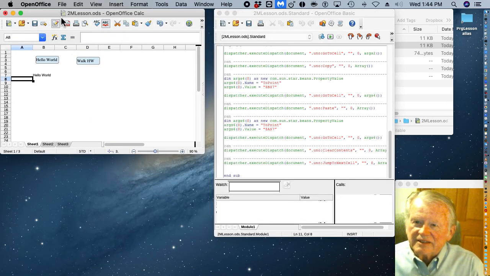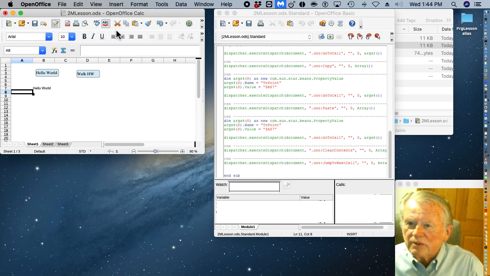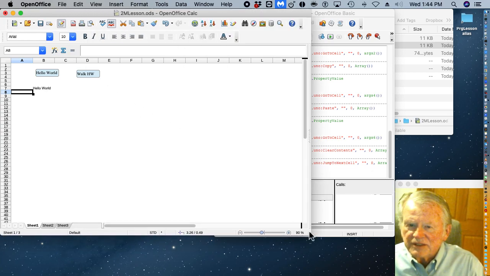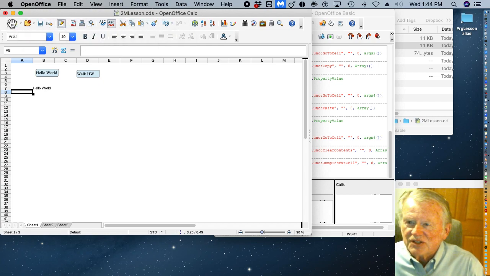Well, you can see that this still looks like a spreadsheet, right? It has a line here. If we want to view it as a total spreadsheet, we would have a text formatting line as well. This is what you might see in a standard Excel spreadsheet. You'd have a line that has saving documents and filing documents and creating new documents. You'll have a line that is associated with what the text will look like in a cell. And then you'll have a formula line where a formula can be viewed as well.